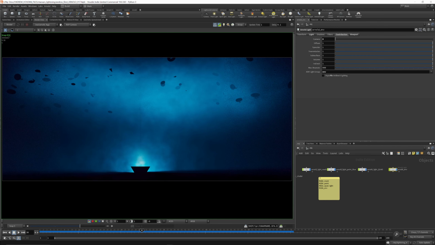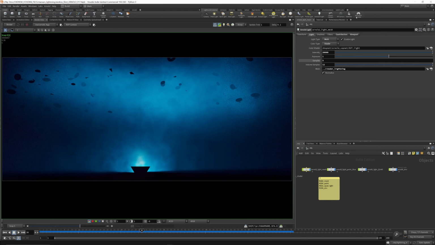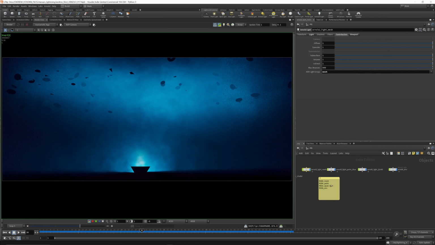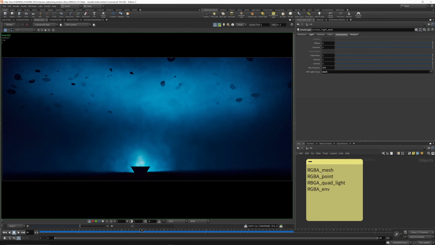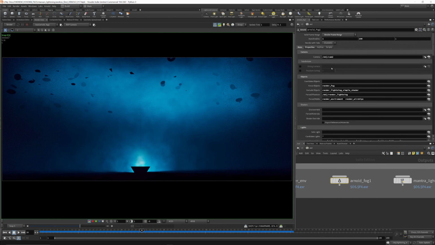This one's going to be ENV, this one's going to be point, and this one's going to be mesh. To get these to show up in our render, we need to put RGBA underscore and then that name.